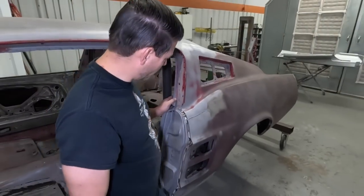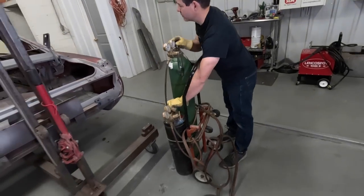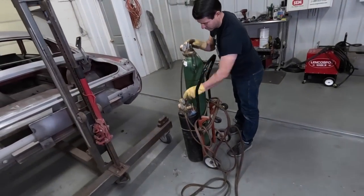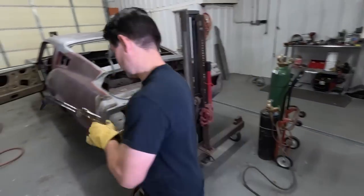Okay, that's about all of them marked, so I'm going to melt the lead out of it now. I'm getting the torch ready here to melt the lead out. A lot of people have the skill to actually put the lead back in, and you can find the lead, you can put lead back in.